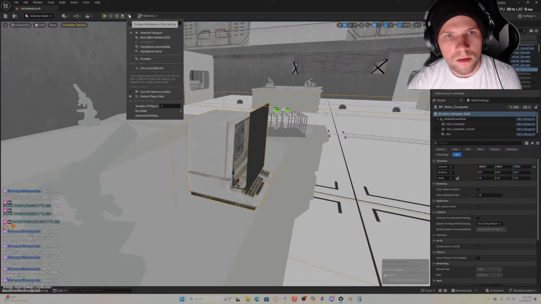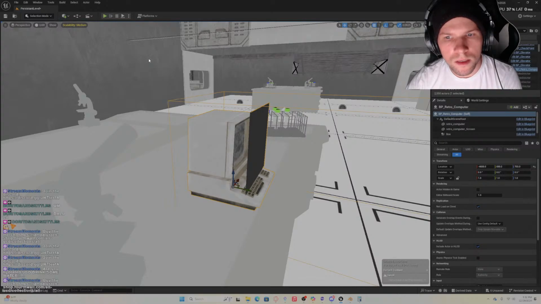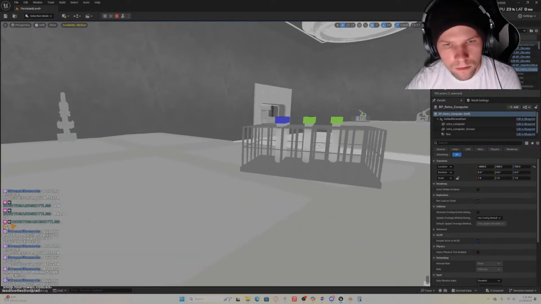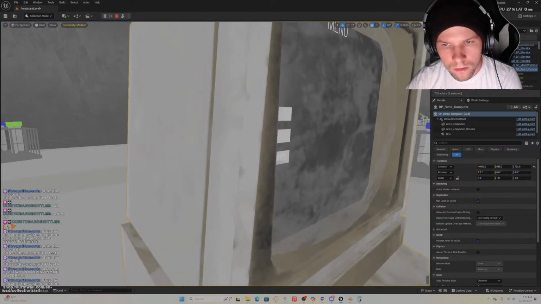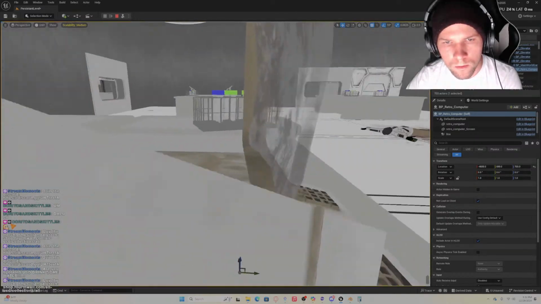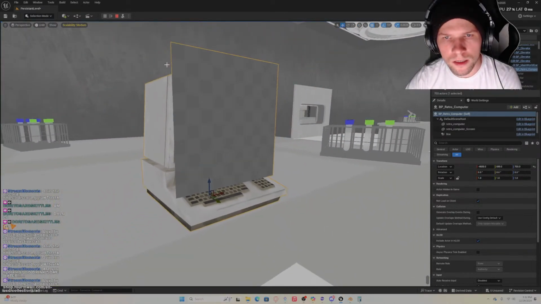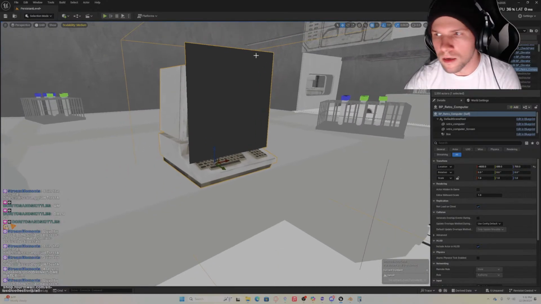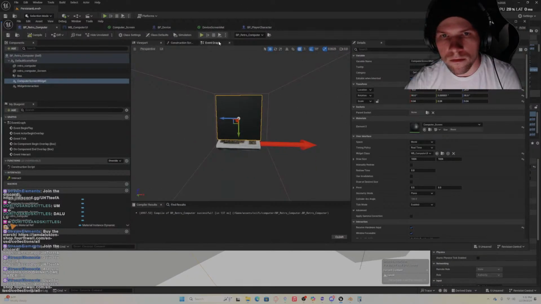Let's do simulate. No, it's working on the computer screen at least. I don't know why it's not working on the actual widget.